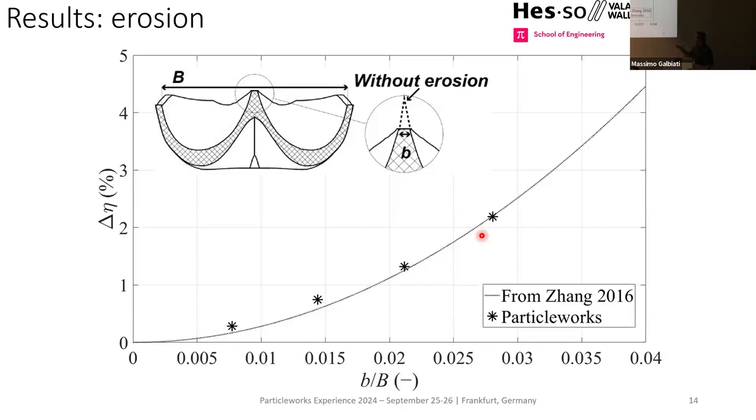So I will show later, I think at the end of the presentation, the title of a publication that is in open access. So if you are interested, you can read the paper. And in the paper, we give some figures regarding the time we gain using Particleworks compared to the finite volume method. So I can say that for the full Pelton runners that I showed before, we now perform 2 runner evaluations in less than 24 hours, whereas with the finite volume method, it is more or less not possible, or it takes 1 week. So just to give you an idea, we have a factor of 7 between the two solutions.